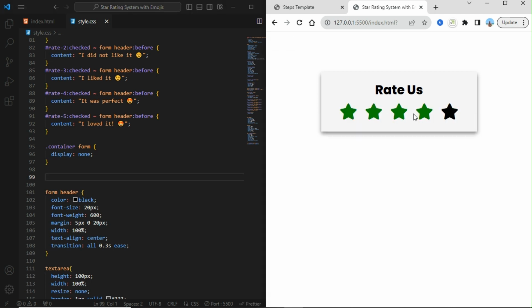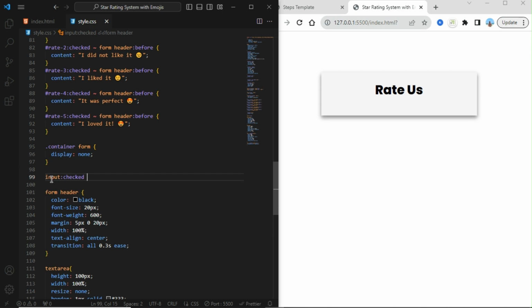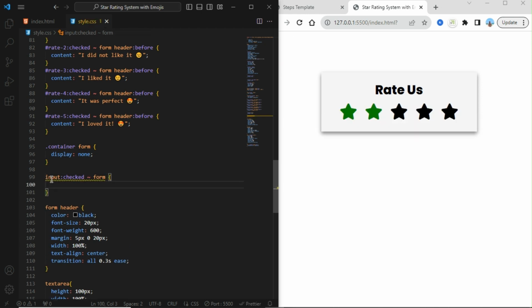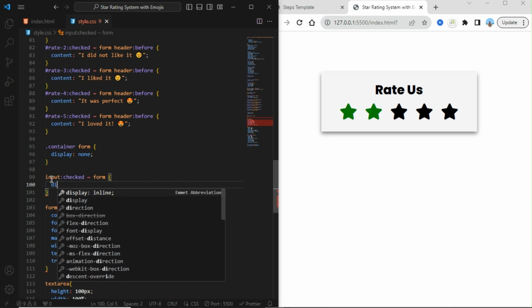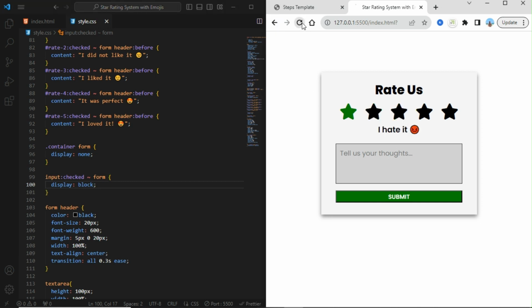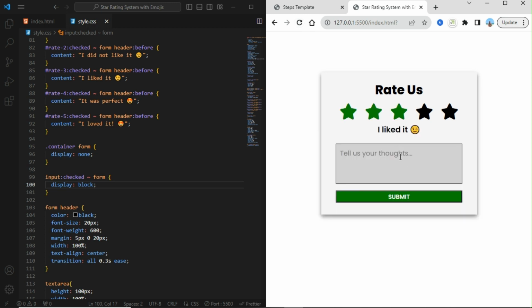And we also need to say when input is checked, sibling combinator there, to display block. So by default it will just be hidden, but when we click it pops up.